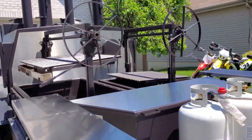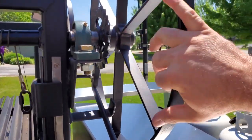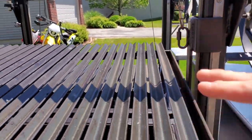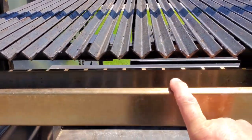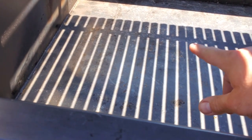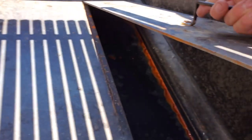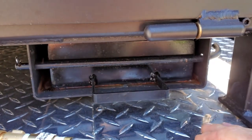We have two Santa Marias. It's very simple to operate — you just take your wheel, take this brake off, and this here will allow you to adjust your cooking rack up and down. It also has stainless steel drip pans, which are also removable. Inside here is the firebox where you put your coals and then put wood over the top. There's a plate where when I'm done cooking I can scrape all the ashes into this ash pan right here. Just remove this pin, pull this out, go dump it, and be on your way.